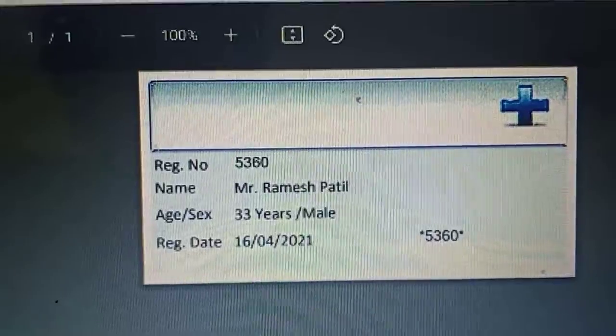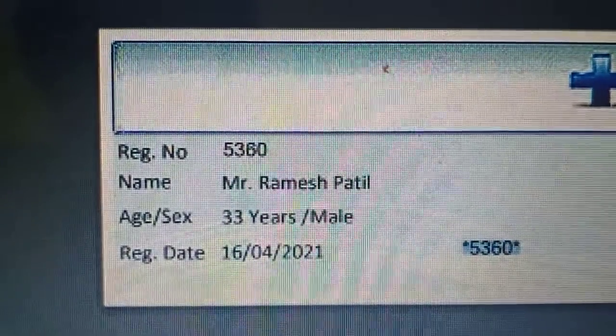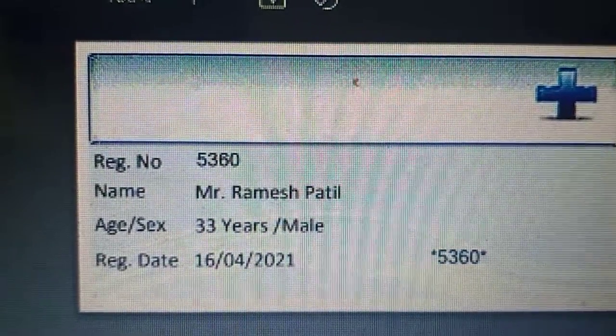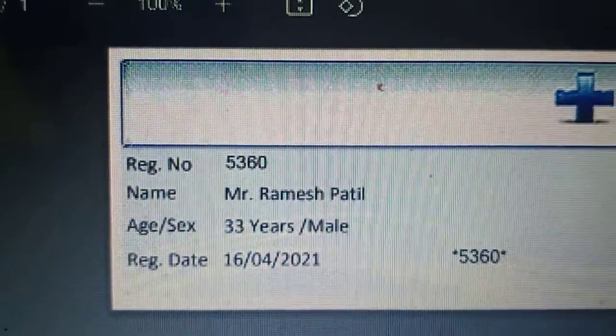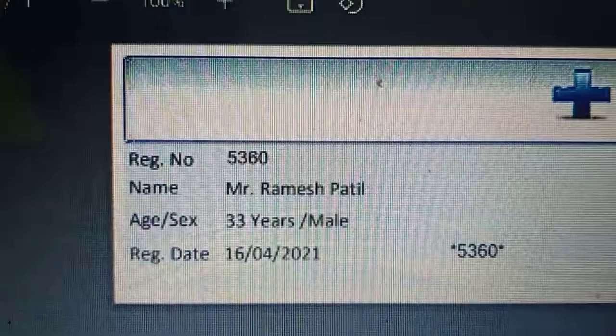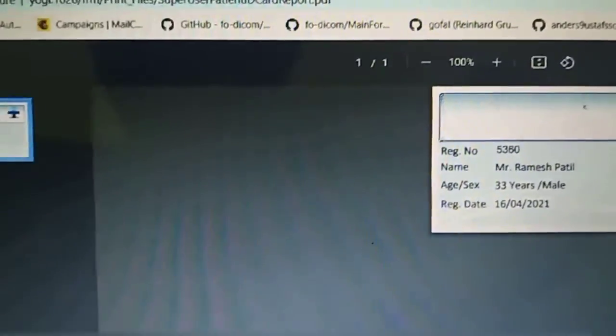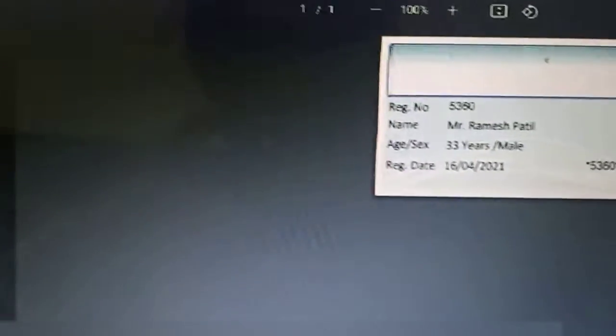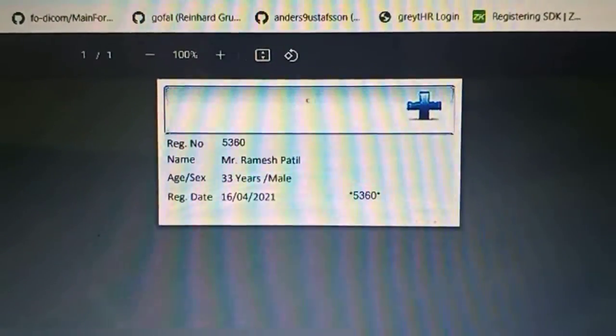तो ये membership card जो रहेगा, इस पे यहाँ पे 5360 दिख रहा है. If you have a plastic card printer, the barcode number will be generated over here. If you have a web camera, then this type of photo will come over here. Okay. Here the hospital name and logo will be populating. Okay. So this is basically a kind of plastic card which will be given to the patient.